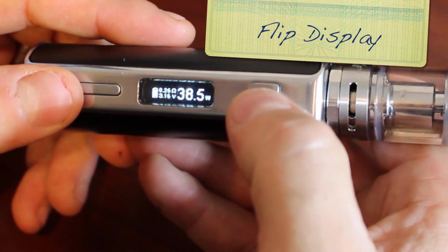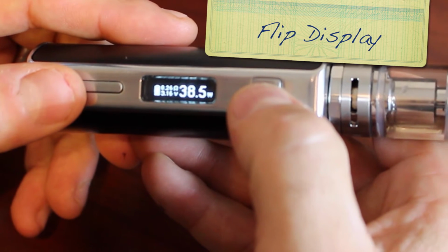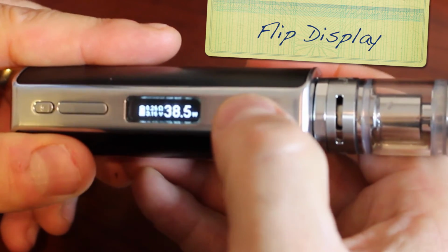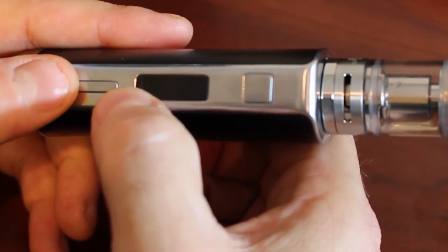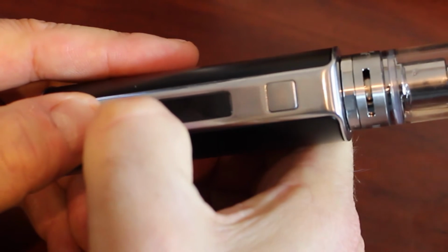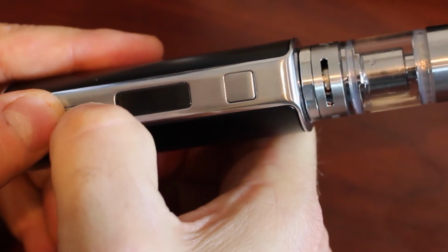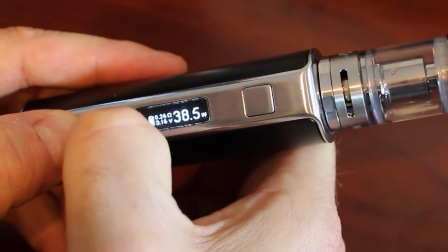Just like the older iStick models, you could flip your OLED display. The first thing you have to do is turn your mod off. So click the trigger, the firing button 5 times. 1, 2, 3, 4, 5. Now it's off. Then you go to your adjustment bar and press the far left and the far right at the same time. Hold it down. And your OLED display is flipped. To flip it again, just do the same thing. Press the far left and the far right side of the adjustment bar, and there it is.